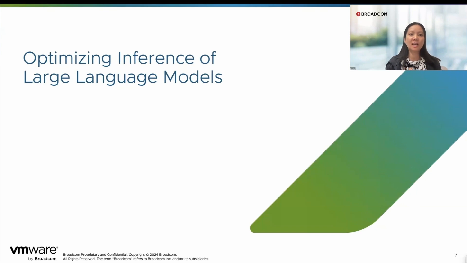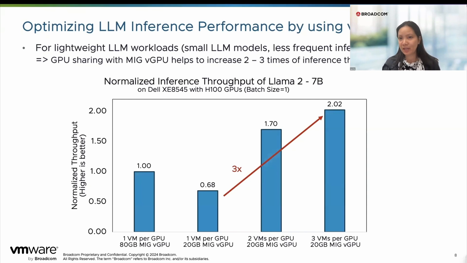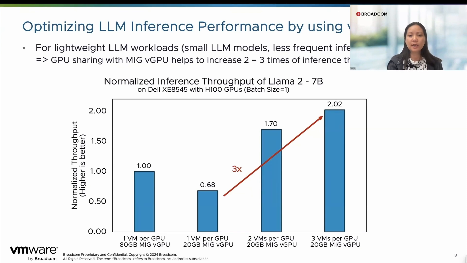Here I go into detail on some techniques that customers can use to optimize Gen AI or large language model workloads. We can save the cost of inference and increase the performance by using vGPU for sharing multiple VMs on the same GPU resources. In our test case using LLAMA 2 with 7 billion parameters, we see that we can run two or three concurrent VMs sharing the same GPU on this server. When scaling from one to three VMs per GPU using the 20GB vGPU profile, we can increase the throughput, showing that you can leverage your GPUs to get more out of them by sharing across multiple VMs.